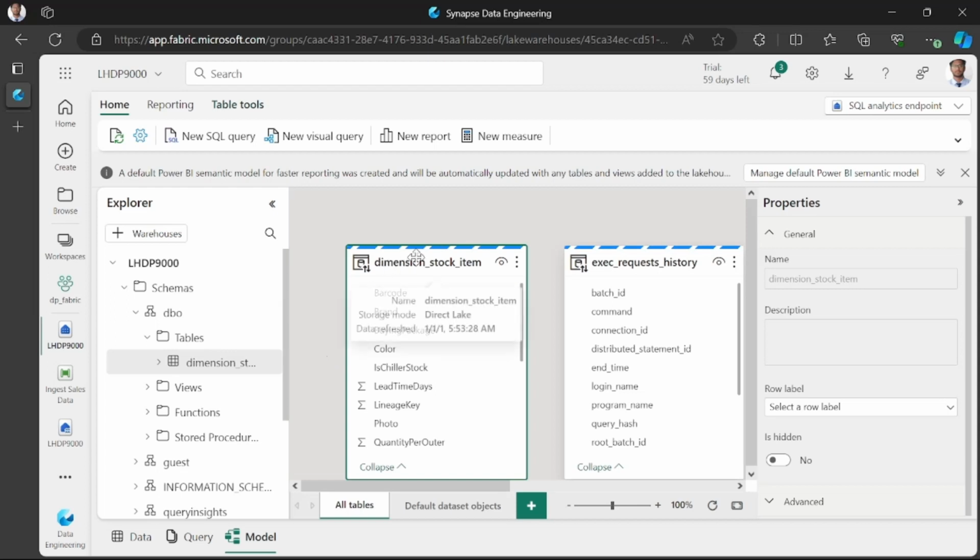So these are the dimension, stock item, and request history tables, with these columns, or you can say attributes.